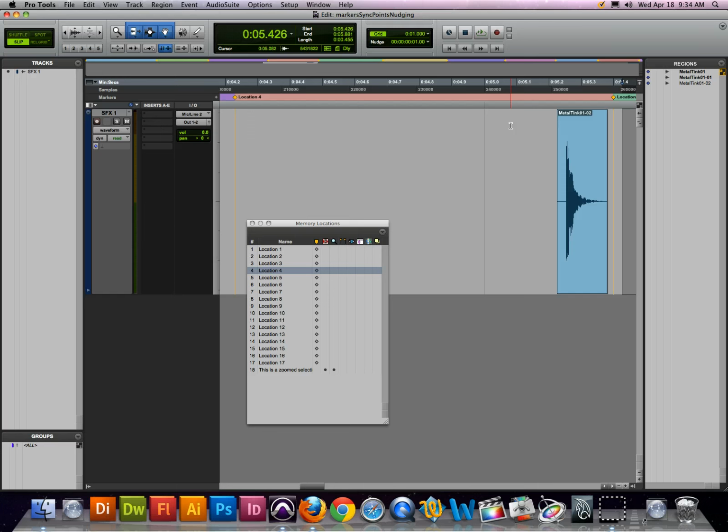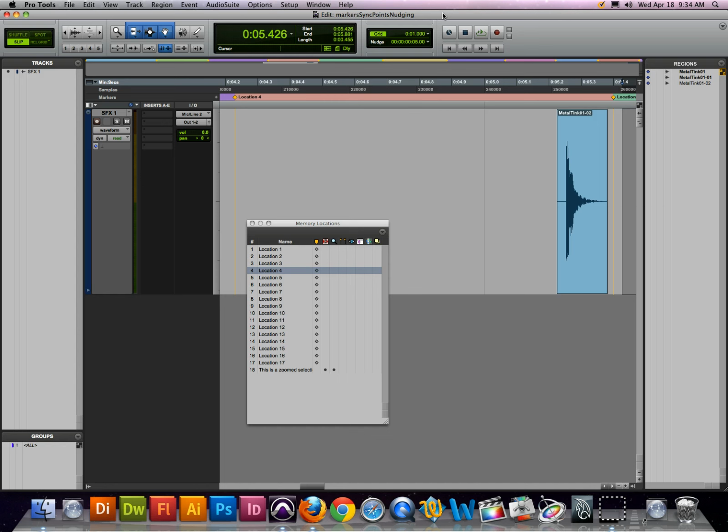If you want to change the nudge values but find moving your cursor up to the nudge area to change it tedious, what you can do is press the command and option keys, and then use the plus or minus, not the numeric keys, but the ones on the alpha part of the keyboard. And it will change that value based off of whatever value system you have set up. So I'm using time code. So right now it's set for 1 second. And right here, this is set for 5 frames.